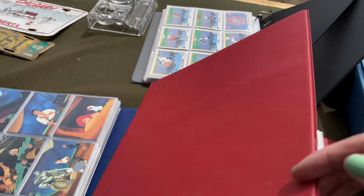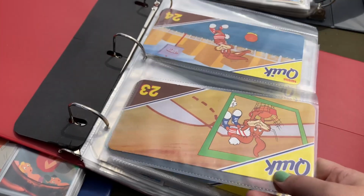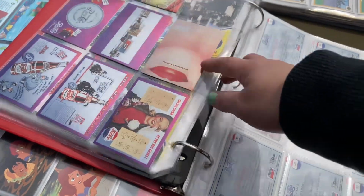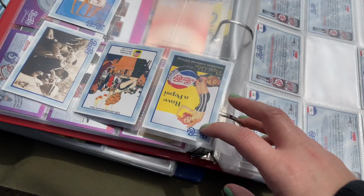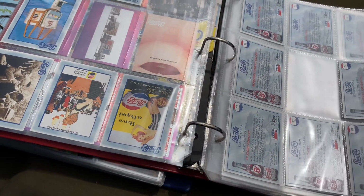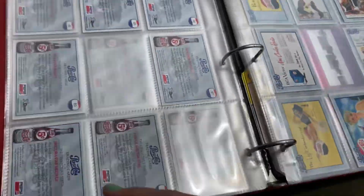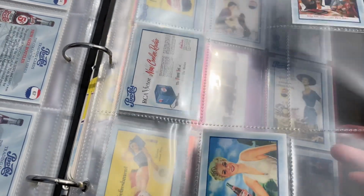And then this next binder was filled with, I guess not really cards, but Nesquik, like the chocolate syrup or something. I just thought it was really interesting. I don't know if those were a collector thing that came with the tins or something. And then from there, it seemed to go into some Pepsi Cola trading cards, which was also interesting. I don't know if they're actually old though, or if they're just making it look old, because it looks like the old Pepsi logo, but they could just be doing that to make it look old. I don't know. They were cool looking.